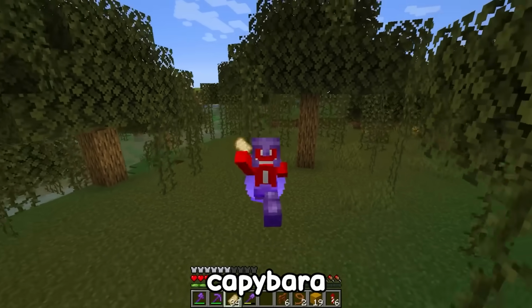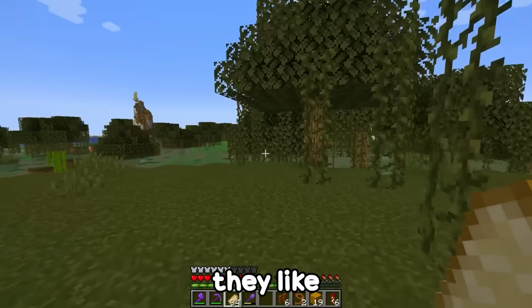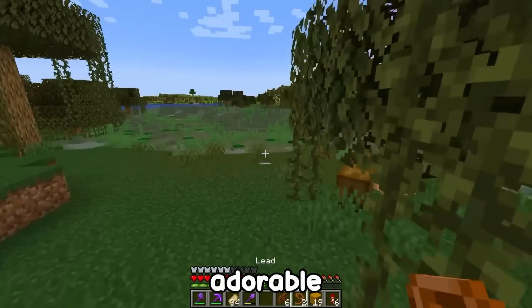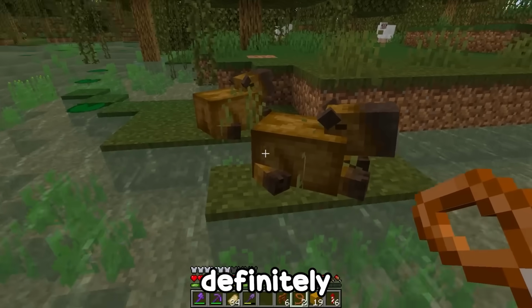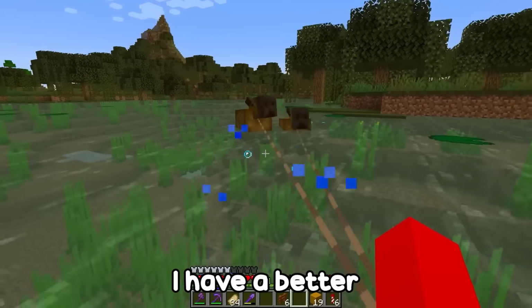And finding capybaras in Minecraft is easier than you think. They usually spawn in swamps because they like water and also a bit in forests. I just found one and there's another one. Look how adorable they are, especially when they're sitting. This is definitely my favorite animal. They walk a little and then they sit down. Follow me. I have a better place for you to live.